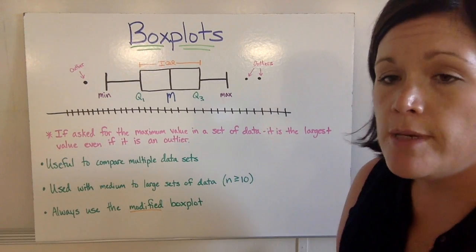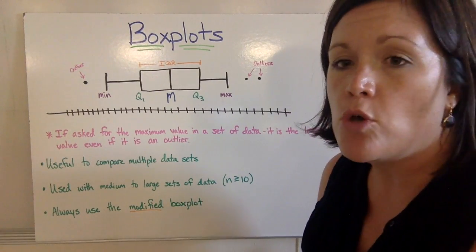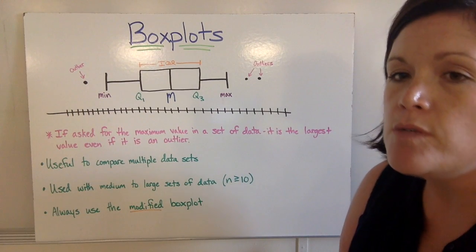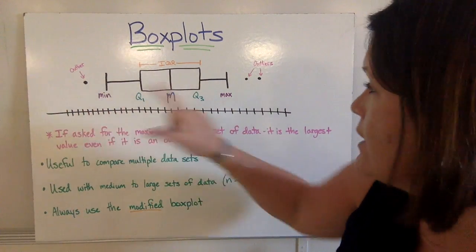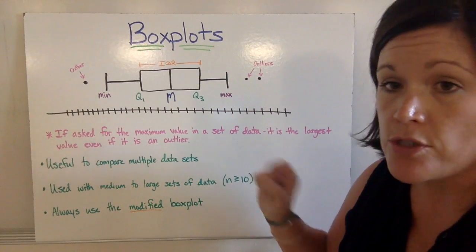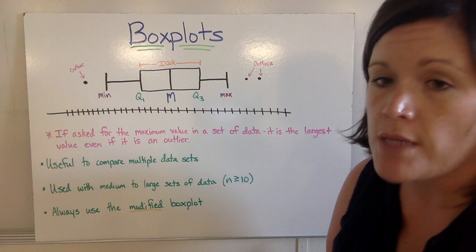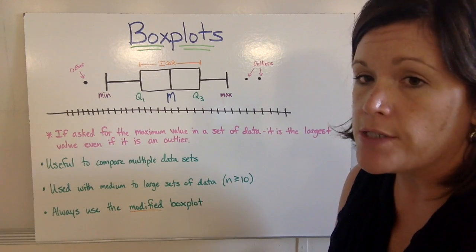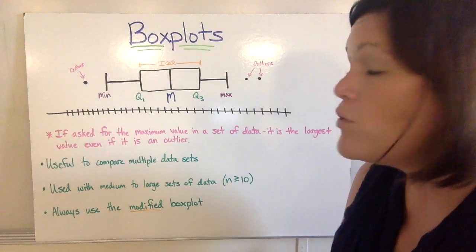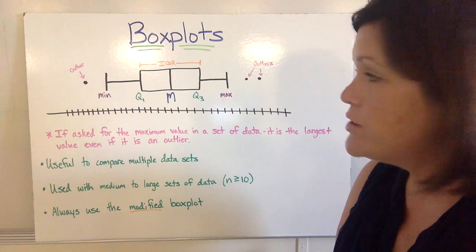Let's talk just a little bit about some box plots. So in AP Stats, we always want to use a modified box plot, and the modified box plot will have outliers plotted outside of your whiskers. So always use that kind and assume that that kind is given to you if you are looking at a box plot. So if there are outliers, they will be the dots that are outside, or if they're not there, you don't have any outliers.